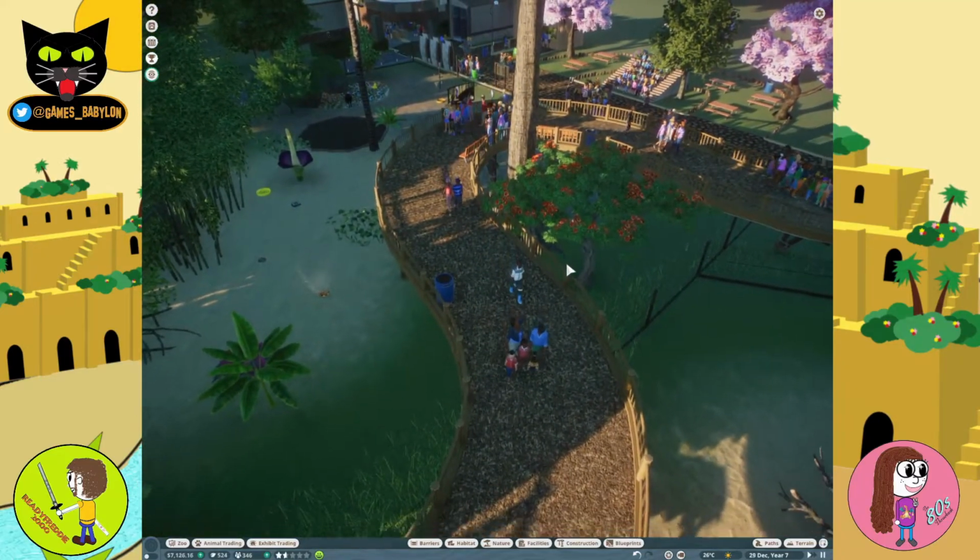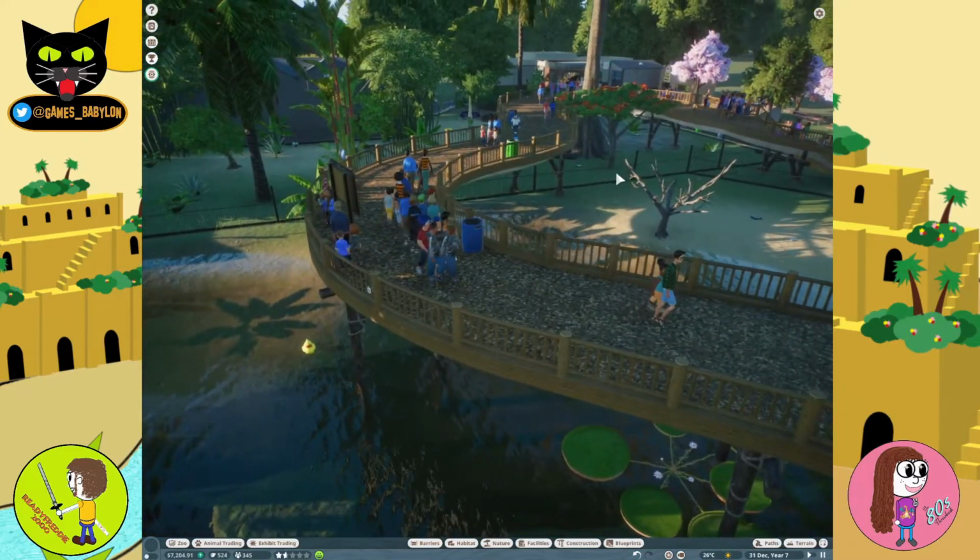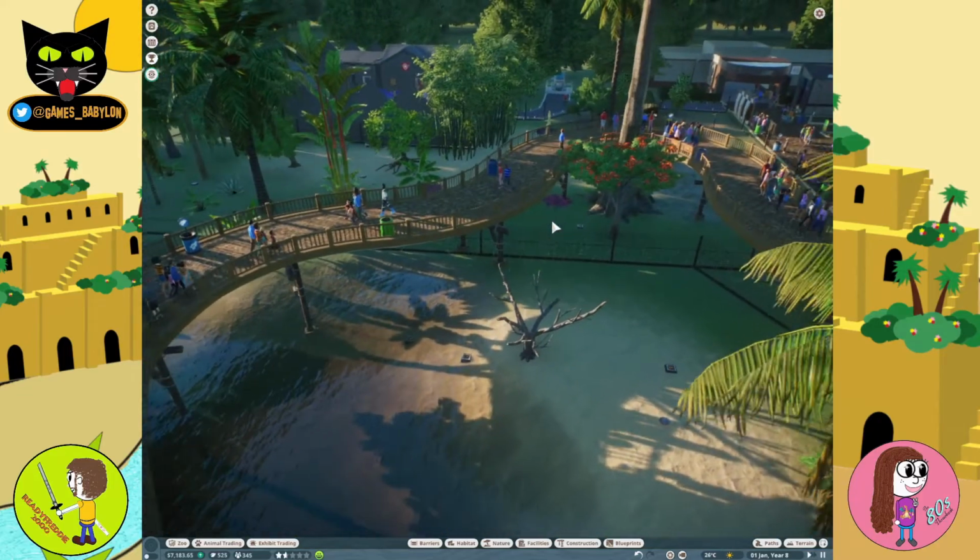That path would be the best. I'd love it, that path is great, isn't it? Excellent. I think we've done an excellent job there. I think we have. I think that was a good start to the zoo making.